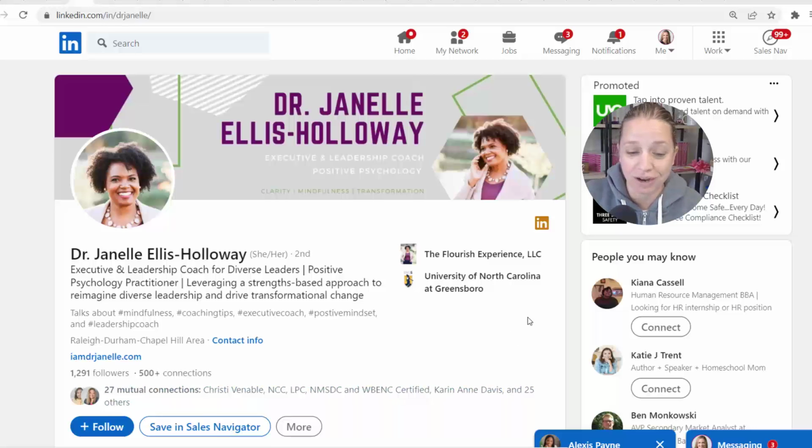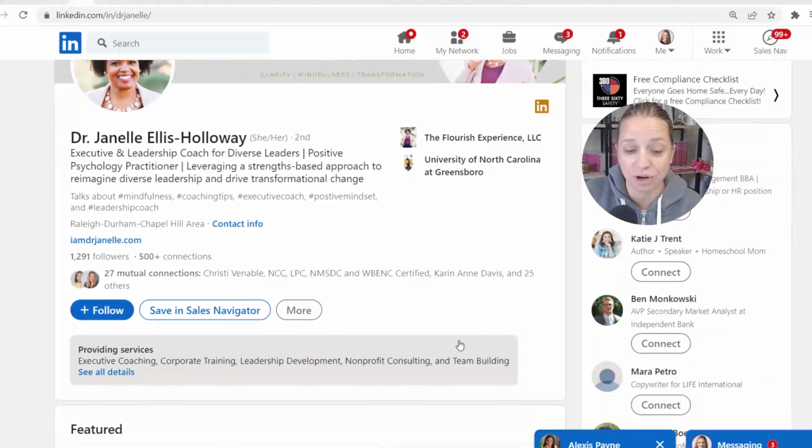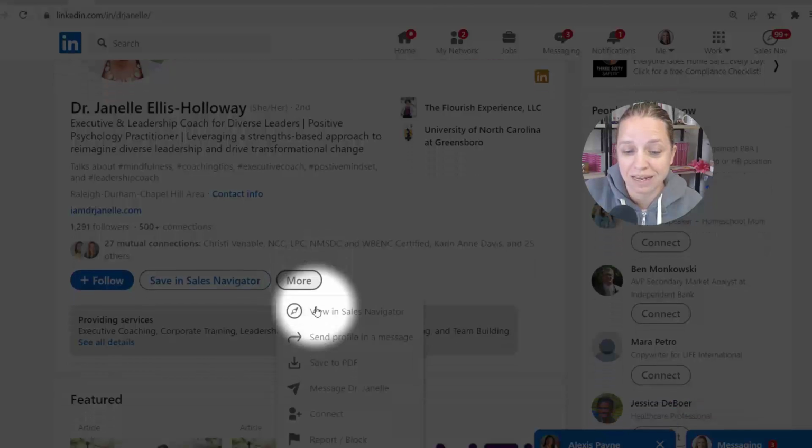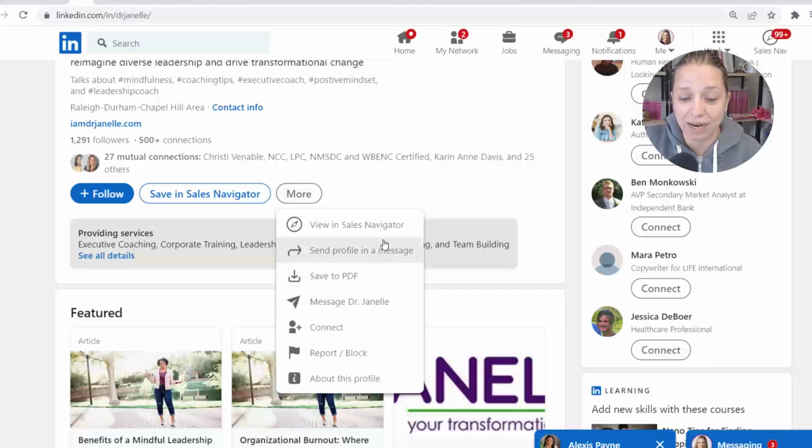Let me show you the workaround. Most people, this will allow you to do the workaround here. We're going to click on the more button. Now, underneath the more button, you're going to see a variety of different options, one of which will either say connect or it might say personalized invite. Now, if you see personalized invite, choose that one every time, but connect will still allow us to get to that step as well. We're going to click on connect here.